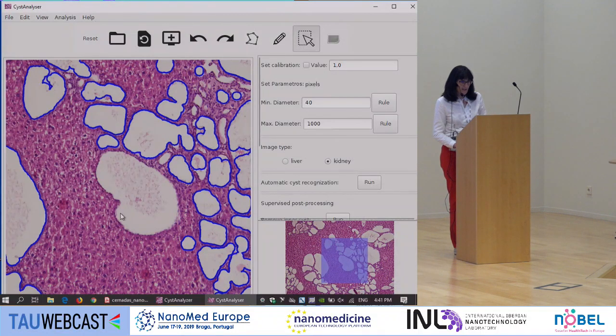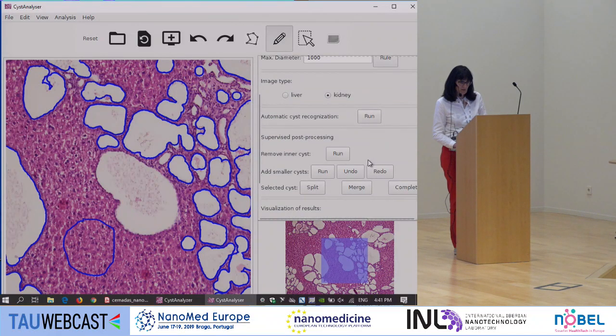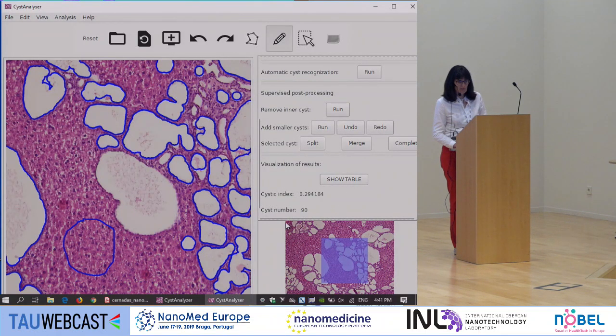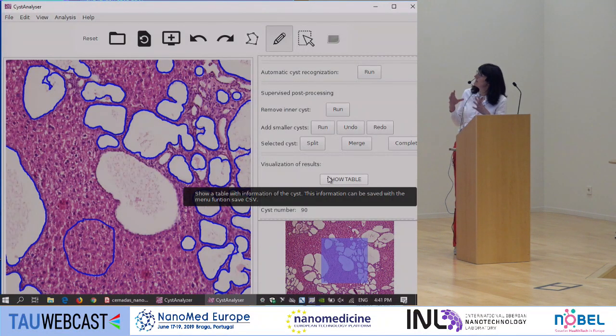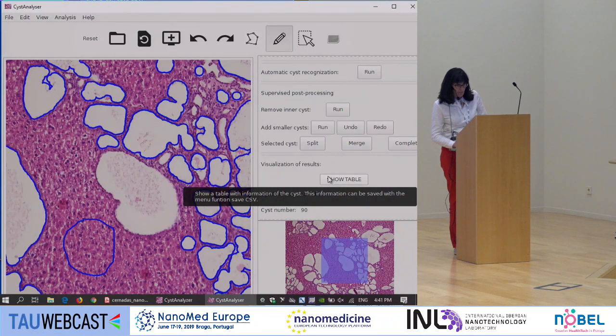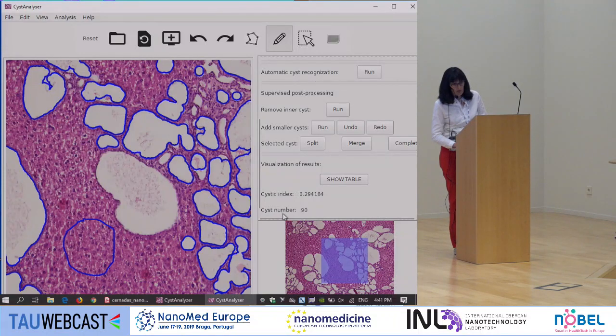Or I say, oh, here is a cyst. Then I select the pencil and draw another region. Afterwards, I can show the cystic index, which is the black, the area occupied by cysts, and the number of cysts.